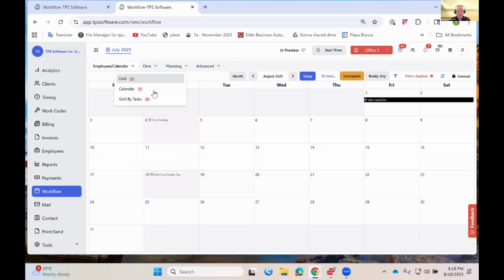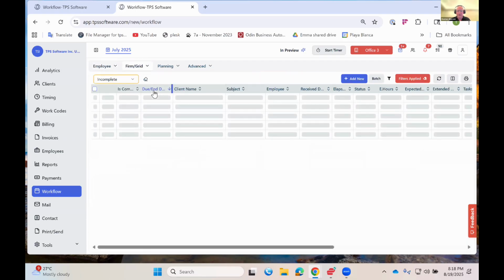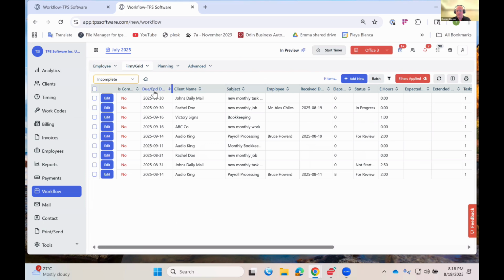Because I like to keep it really, really simple. Show me what I got to do, who's working on what, what needs to be attended to, who should I be chasing down, what status are they in. For a firm to be able to look at this, I don't care whether you've got 100 events or 200 events, this is really easy to see, sort, and filter. Ted, again, I think just to keep it simple, I'm going to stop there and let you take the task side over.